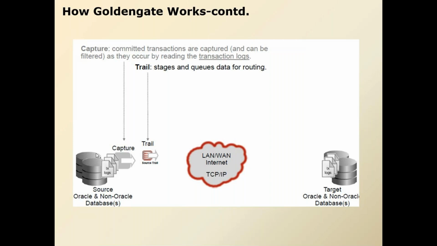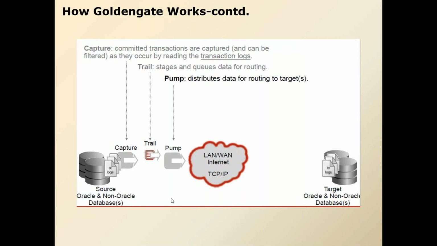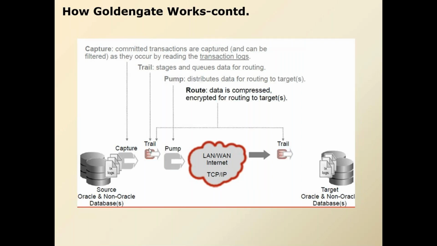These trail files are binary format files. Now these trail files reside on the source side, and trail files residing on source are called source trail or local trail. Once the data becomes available into this local trail, there is the GoldenGate data pump process, which sends the data over the TCP/IP network and writes it to a trail file on the target machine.